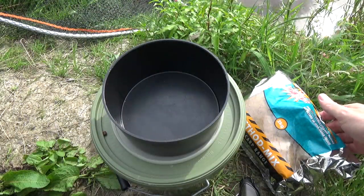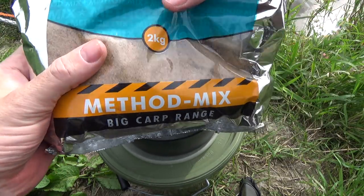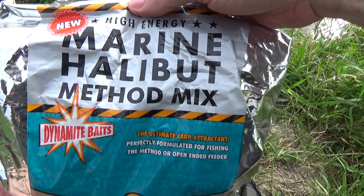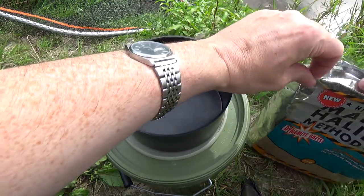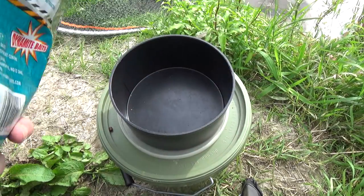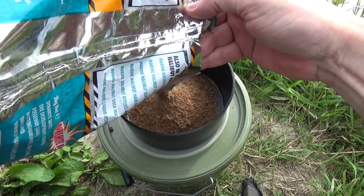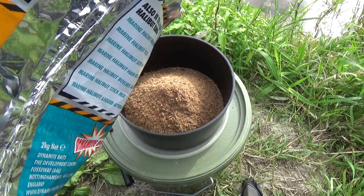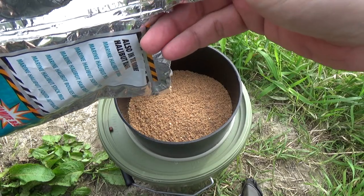Let me show you the groundbait I'm using today for my barbel fishing. This is the stuff, Method Mix. Dynamite Marine Halibut Method Mix. And I'm just going to mix them up for you now. So, into my powder, into my bait bucket. Maybe a touch more.